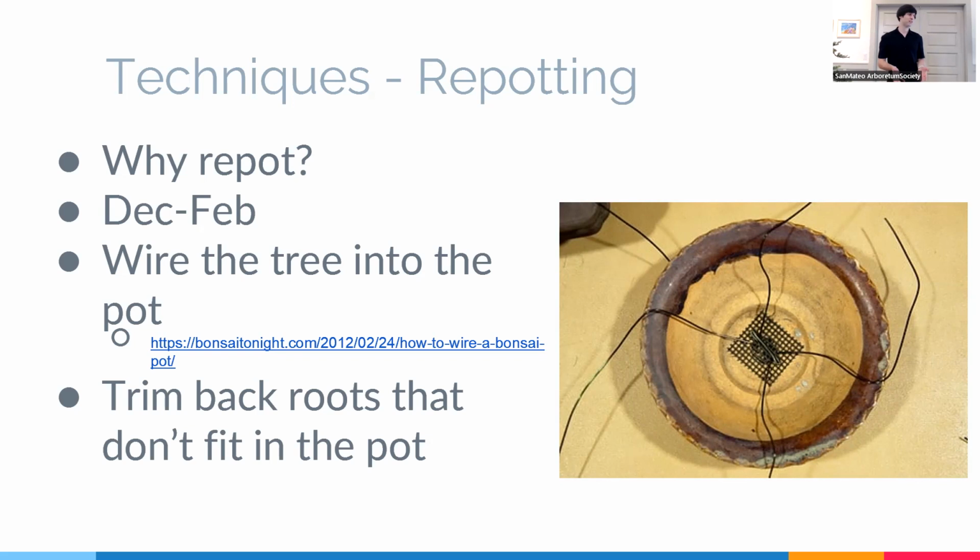Typically, it stresses the tree, obviously. Trees in nature don't get repotted very frequently, so it's stressful for the tree to have to reacclimatize or add energy back to growing roots. It's also stressful to cut stuff off of it, right? So typically I wouldn't do both at the same time, especially on an older tree. I might repot a tree one year and then the next year I would style it and cut it back, right?